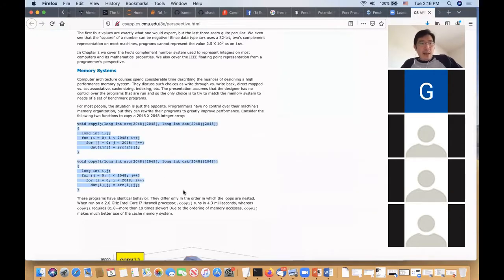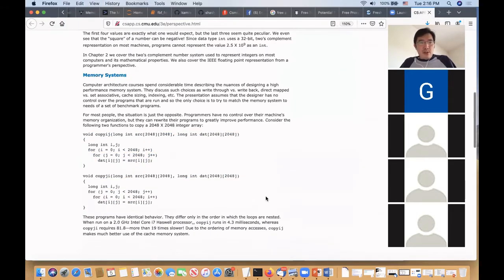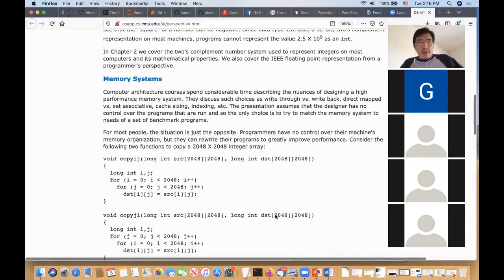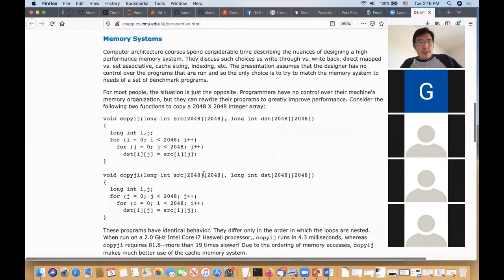This program has copyij and copyji. The two functions look really similar to each other, but the performance difference is huge. For example, when the authors did this experiment, they realized that copyji, the second piece of code, is more than 19 times slower than the first piece of code.